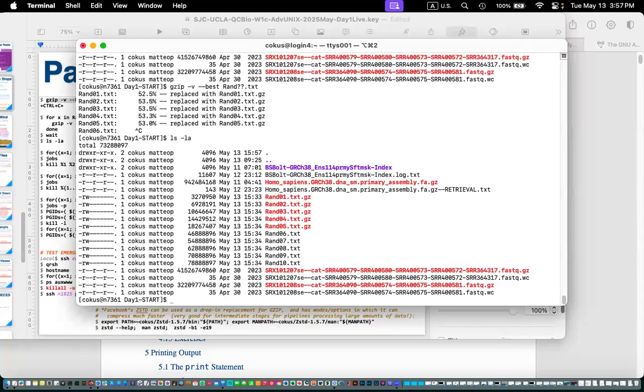The 6th was being compressed. gzip is pretty good though. If you do a Control-C to gzip, it gets a chance to react to that, and it will clean up the partially gzipped file that it made. So ideally, you don't end up with an inconsistent state. Either you keep the original file, or if it made it to the end, you get the gzip file, but you don't end up with half the original file missing or a half-done intermediate compressed file still there. gzip tries to clean up when it gets interrupted.